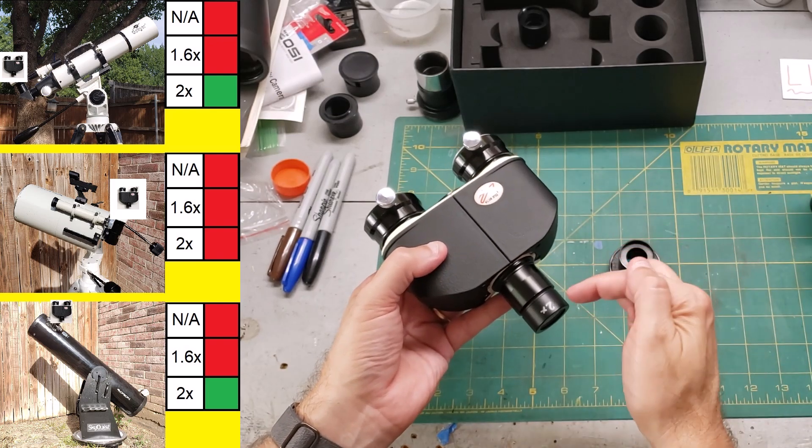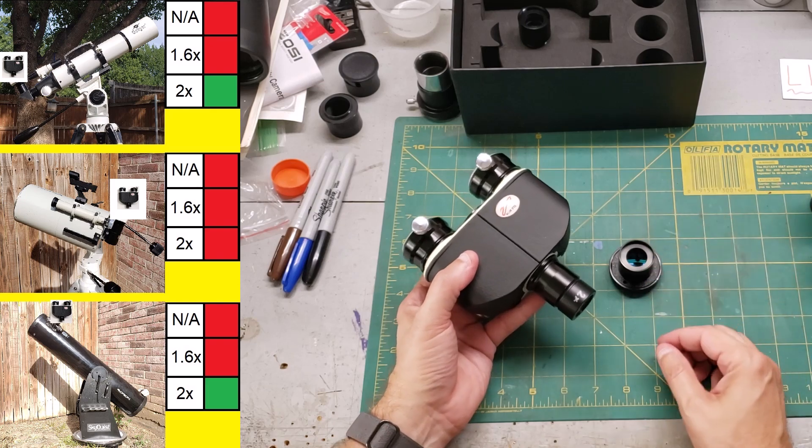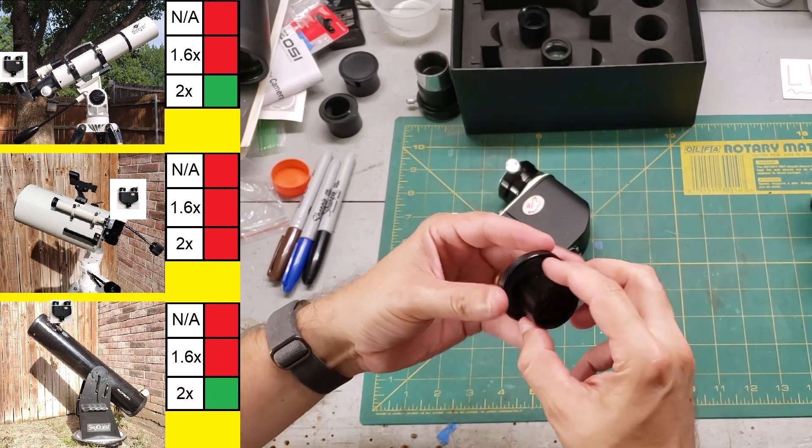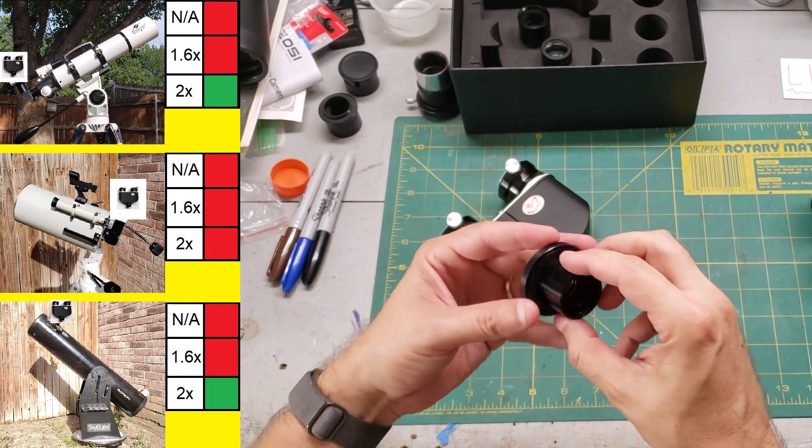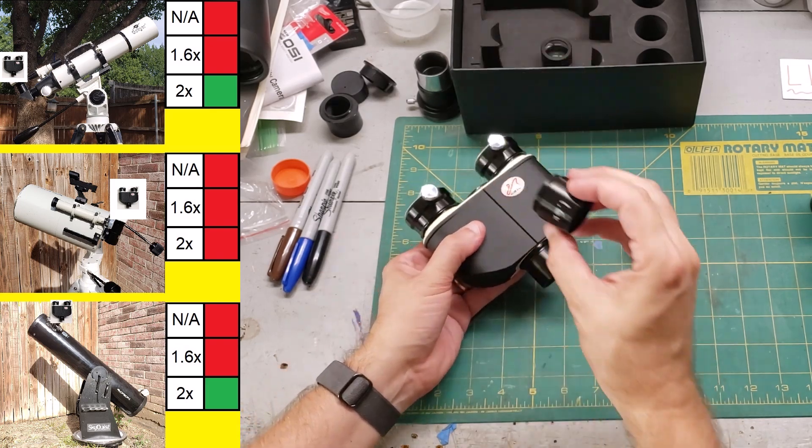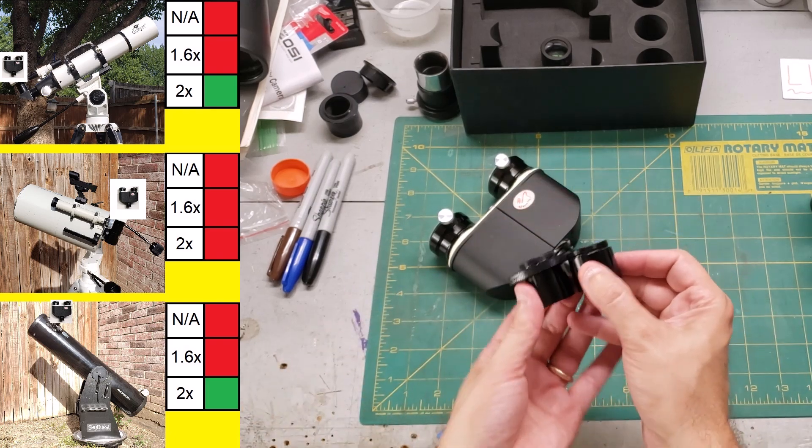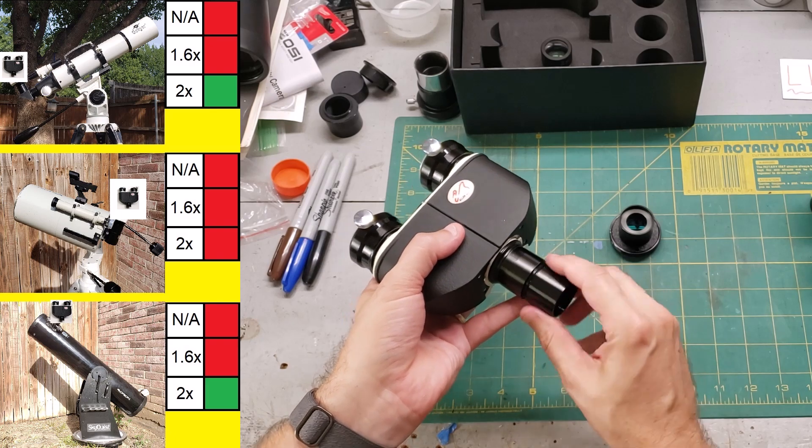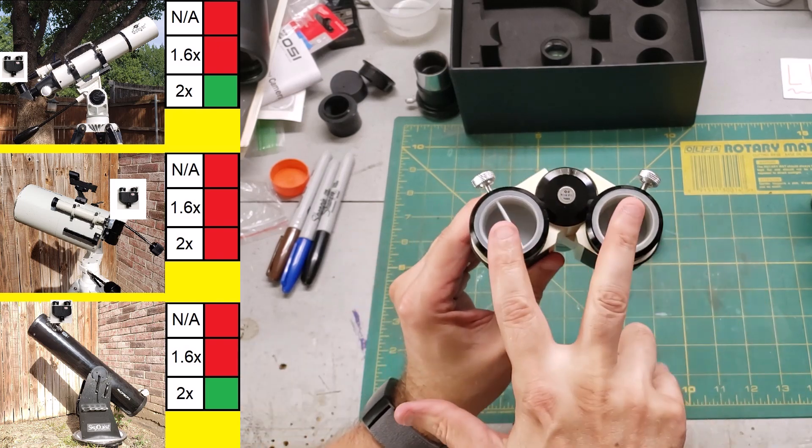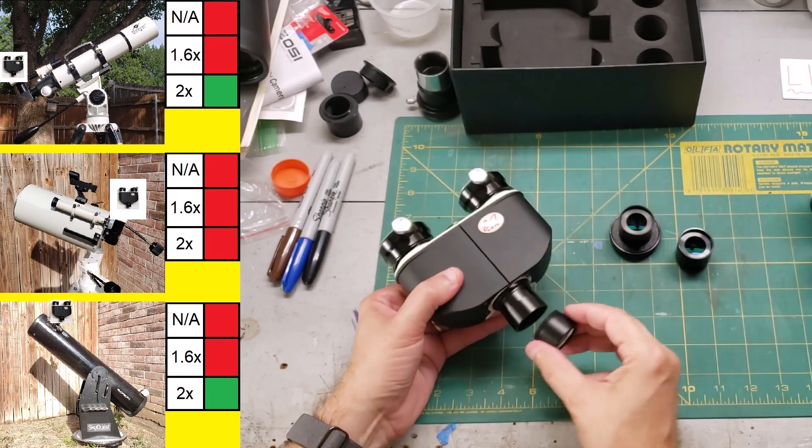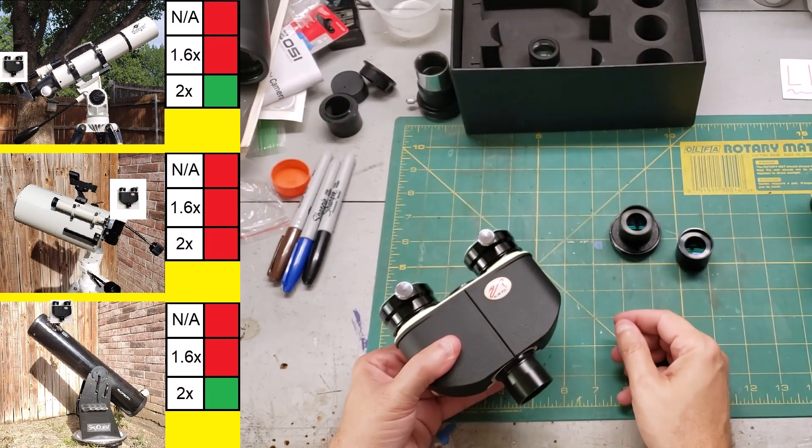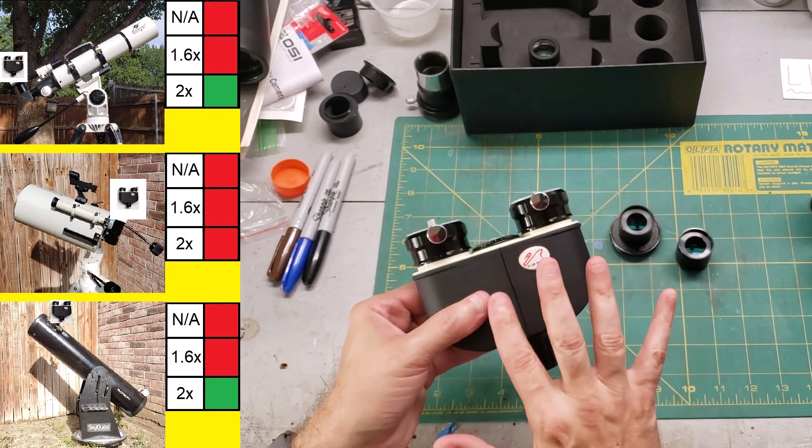William Optics actually sells a 2X Barlow that's made for this bino viewer. But as of the time of recording this video, they were sold out for their custom Barlow. So funny story, this Barlow has no markings on it. So I wasn't sure what it was. I didn't know if it was a custom one. I could have probably contacted the person I bought it from. But of course, I didn't do that. What I did was I contacted William Optics and I said, hey, I need to buy the Barlow that goes with this. They sent me this guy, which is actually the same. And so now I have two of these. It's a 1.6X Barlow. Hey, I can always keep that around. This is a pretty rock solid bino viewer and it bends just like this, just like the other one to get the intra-eye distance to work.